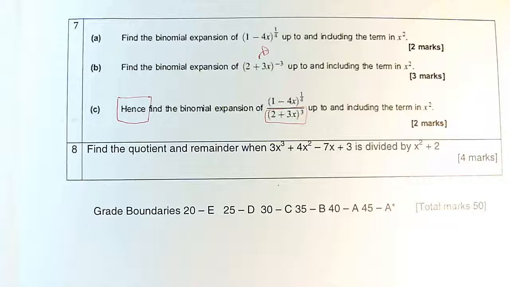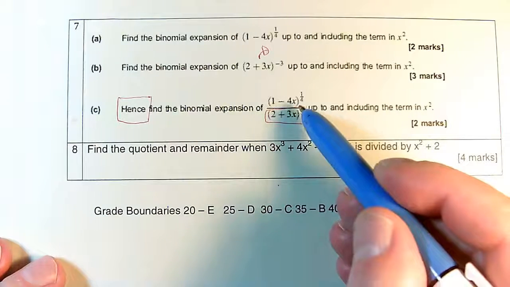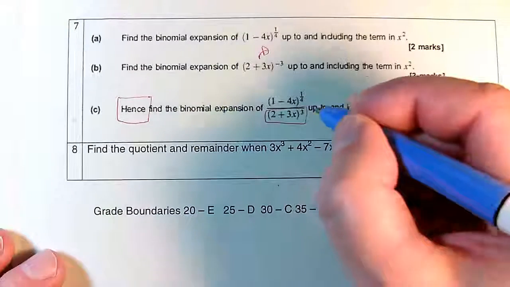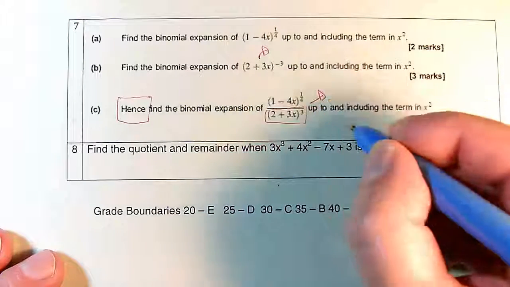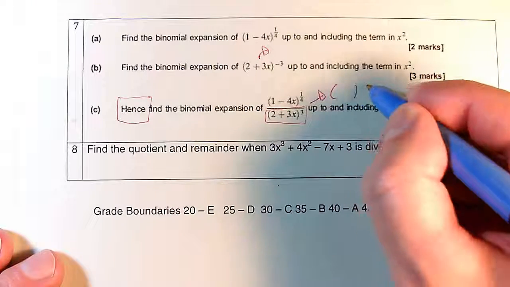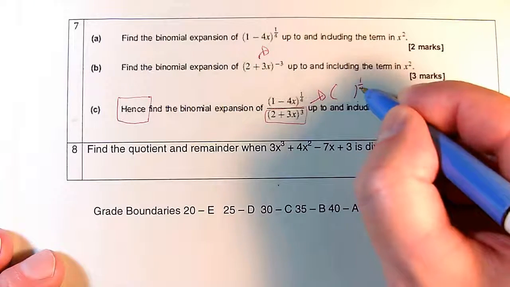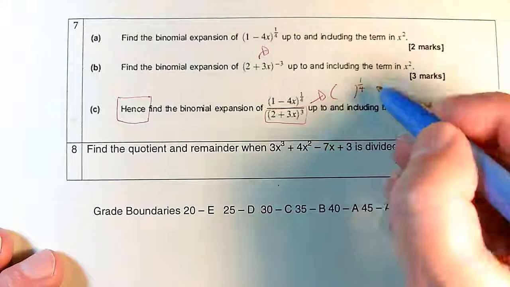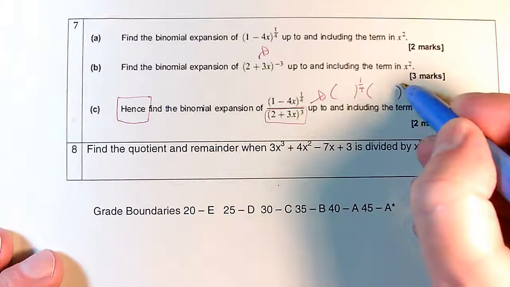You'd have a horrendous, infinitely big algebraic division to do. An expansion over an expansion is no use. An expansion times an expansion is some use. So what you have to see is that this can be rewritten as a bracket to the power of a quarter, and then the bracket on the bottom with a power of 3 on it is a bracket to the power of -3.